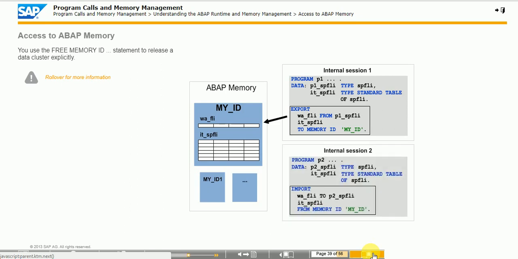The import from memory statement allows you to copy data from the ABAP memory to the corresponding fields of your ABAP program. You can also restrict the selection to a part of the data cluster in the import statement. The variables into which you want to read data from the cluster in ABAP memory must have the same types in both the exporting and the importing programs.